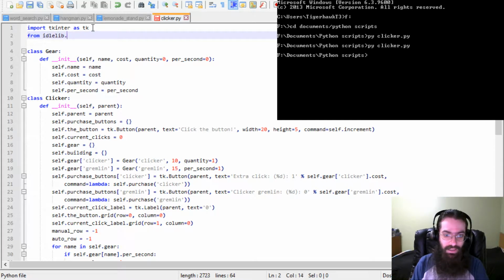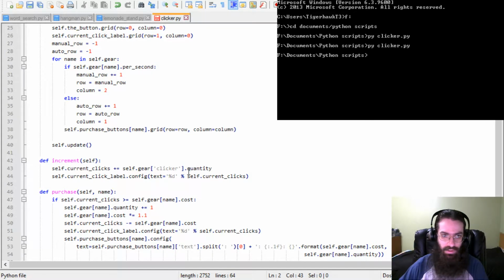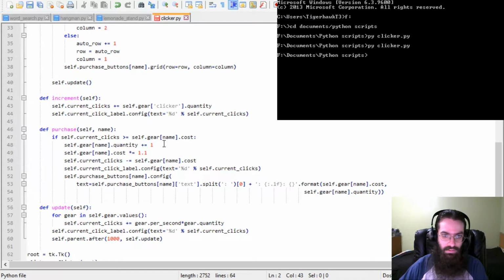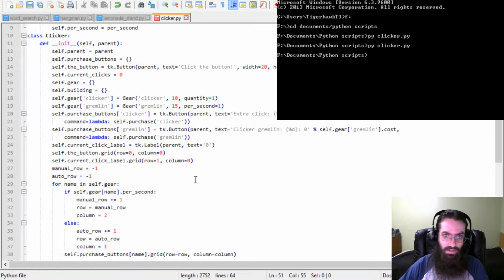So it's in the idlelib tooltip class, and it's called Tooltip. And I'm gonna give it an alias of tip. Okay, I'm gonna put him in over here.